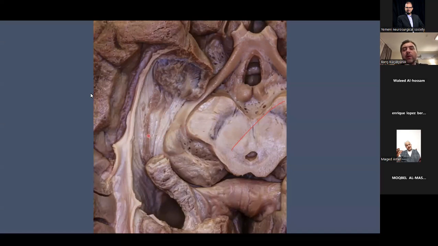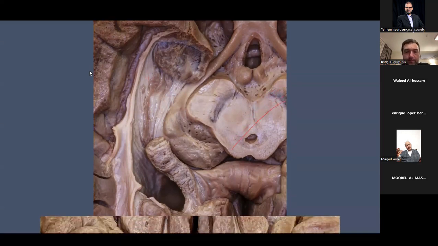When we remove the ependyma at the roof of the temporal horn, we see three connectivity structures. The first of them is the stria terminalis, connecting the amygdala. The second one is the tail of the caudate nucleus, and the third one is the tapetum fibers coursing through the splenium of the corpus callosum.